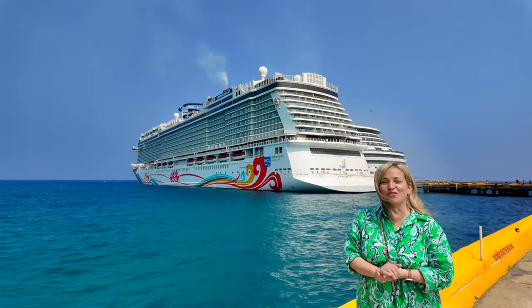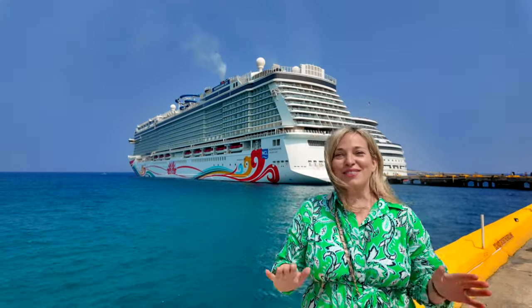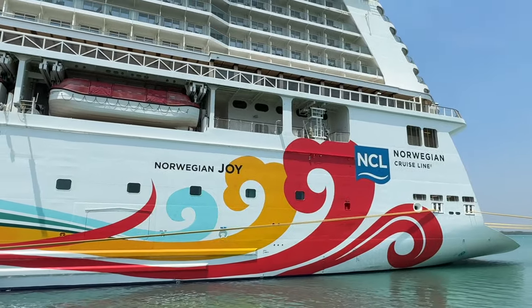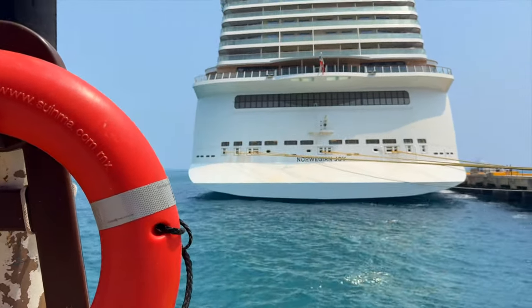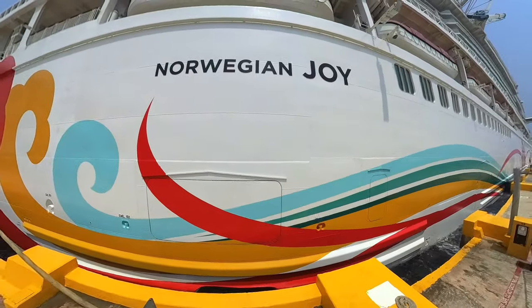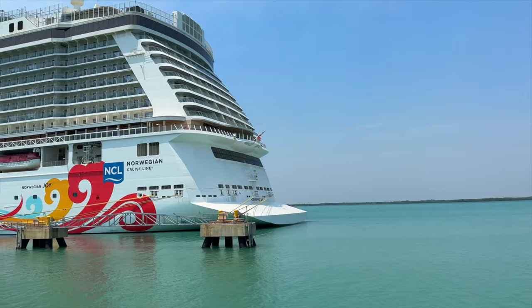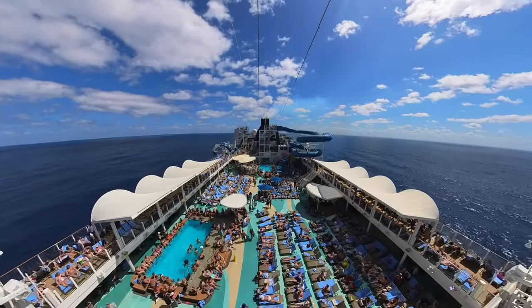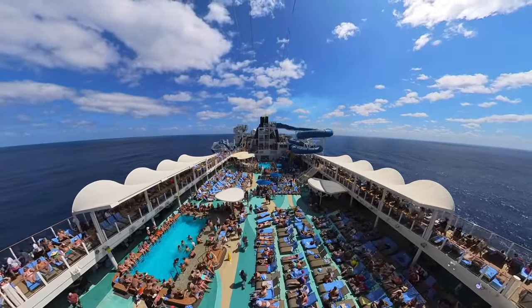It's a new year and a new look for Norwegian Joy. This ship just received a makeover. We're going to take you aboard and tell you all about the expanded Vibe Beach Club, the new enhancements at the Thermal Suite, and what's new in the Haven. Early in 2024, this Breakaway Plus class vessel completed a three-week dry dock, and we were blown away by the changes. It really feels like Norwegian listened to guest feedback and amped up the spaces people love. As we go through the refurbishments, I'll share some tips and tricks we picked up on our recent Joy cruise.